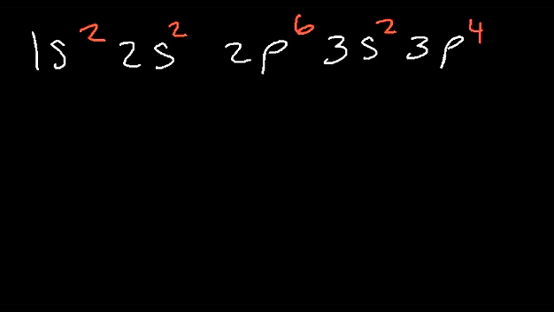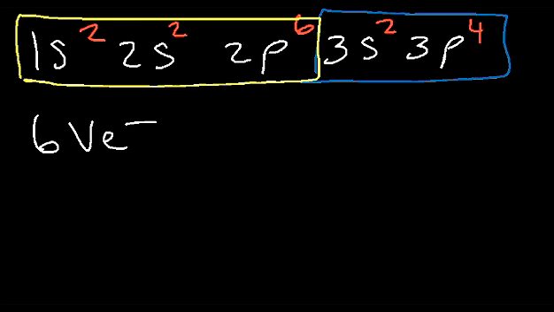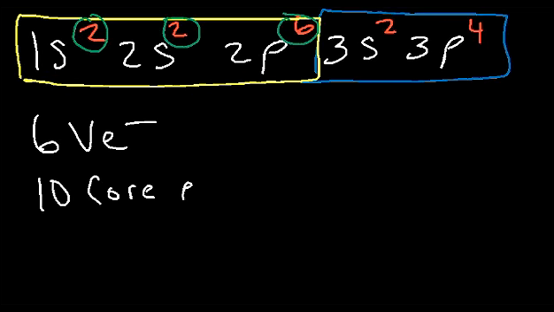The valence electrons are simply the number of electrons in the highest energy level. The highest energy level is the 3rd energy level. So we have 2 plus 4, so there's a total of 6 valence electrons. The core electrons are the electrons found in the lower energy levels. In this case, the 1s2, the 2s2, and the 2p6. So this particular element has 10 core electrons. The total number is 16. This represents sulfur, which has an atomic number of 16 and an atomic mass of 32.